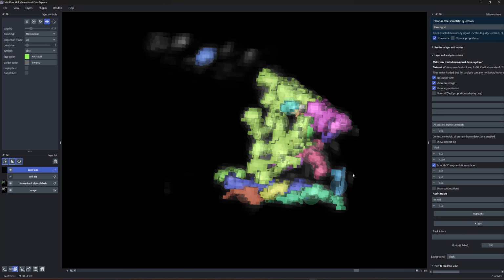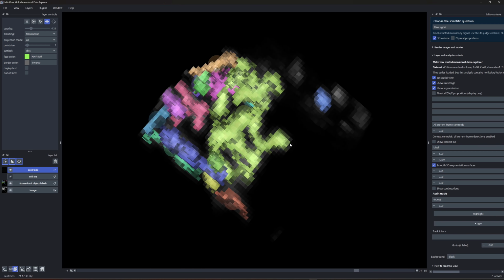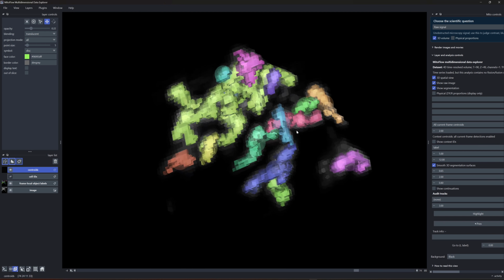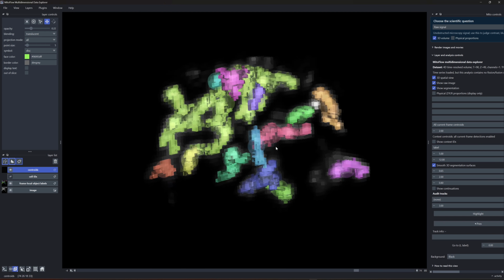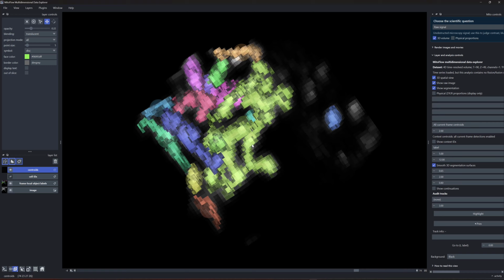Right. So these are the metrics, along with the volume, the area, and any other morphological feature that you might be interested in. These are the questions that anybody doing mitochondria analysis would want to know.